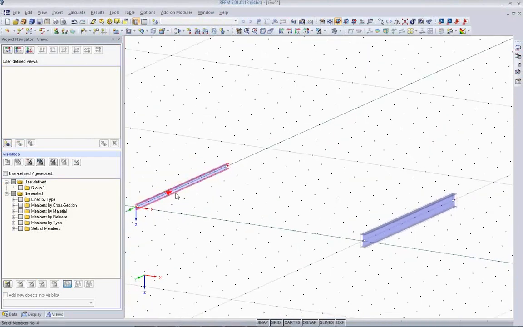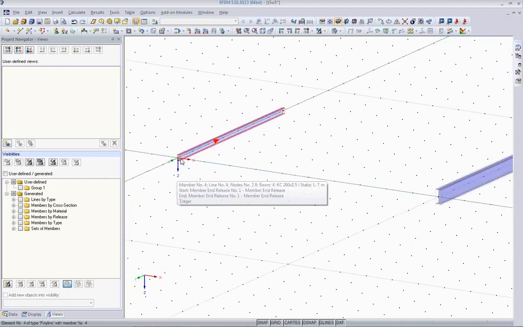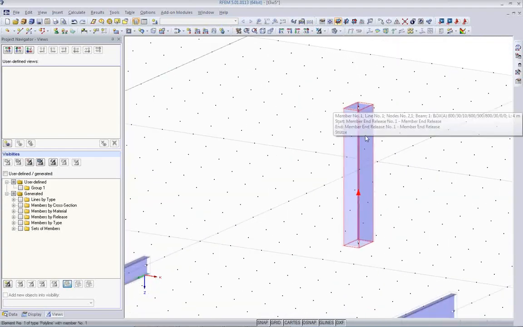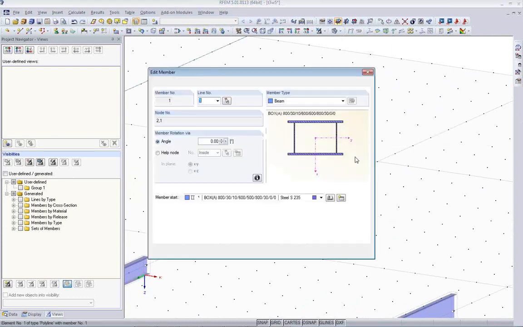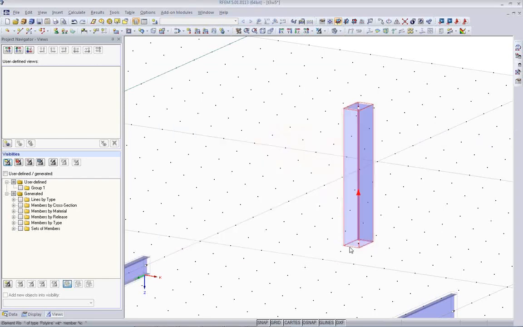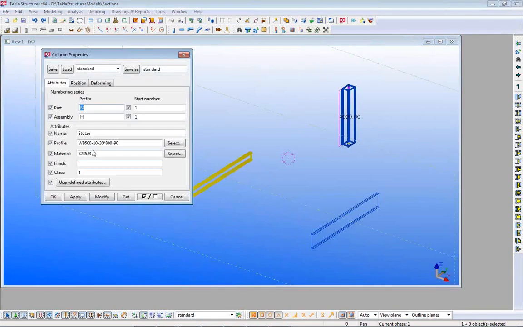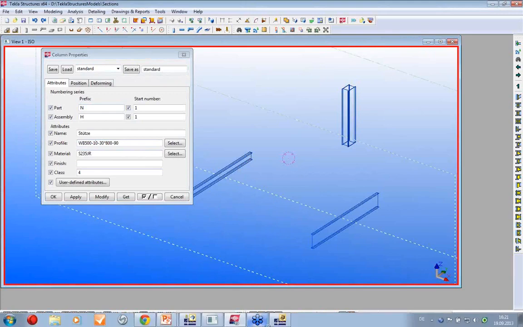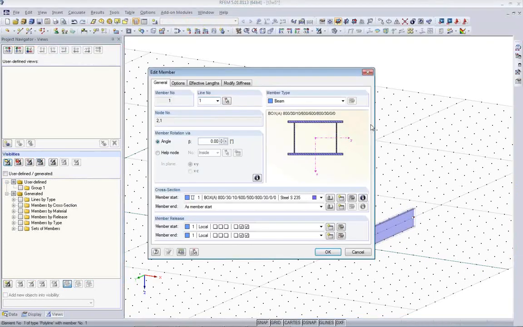And here I have my new cross sections. For example, there is this C shape, and there is also a boxed shape, which is called in Dlubal, for example, like this. Yeah? But in Tekla, it's called differently. It's called WB 500 and so on. Yeah? But we internally mapped those cross sections, and I can change it now here.